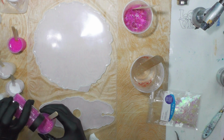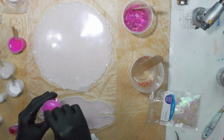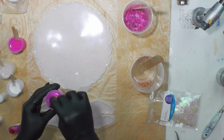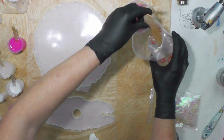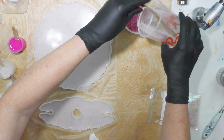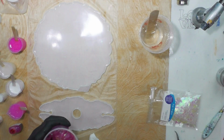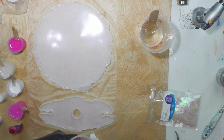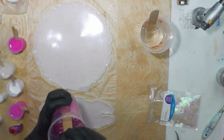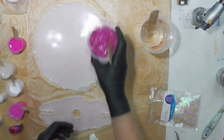I'm going to throw in a good amount of this extra fine glitter, give it a little sparkle. Pretty good. It just helps your glass stay together easier when you're adding it around.